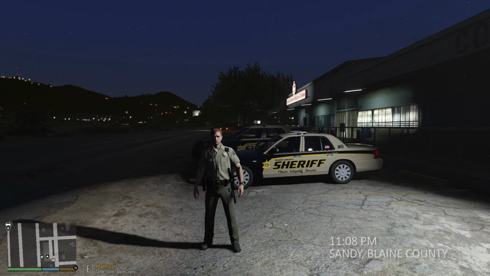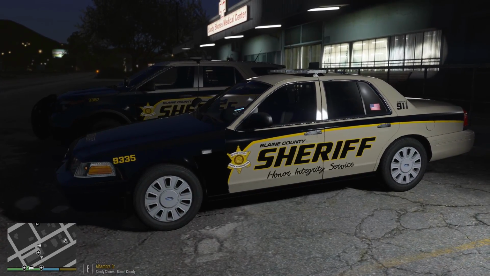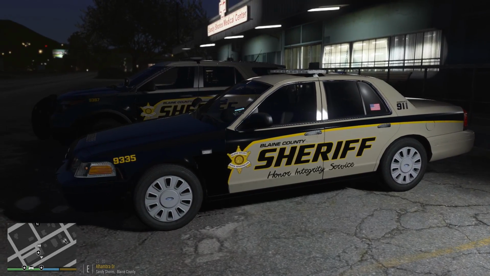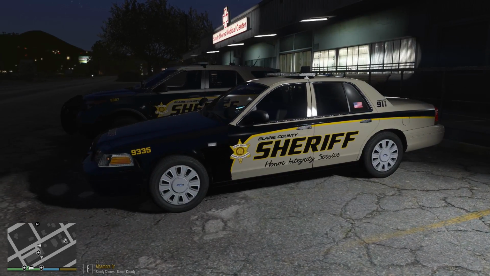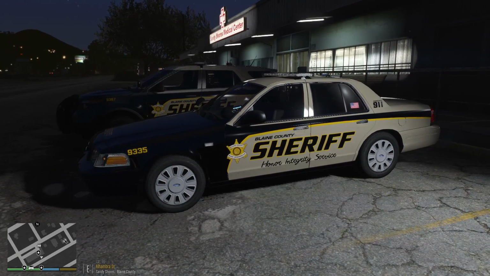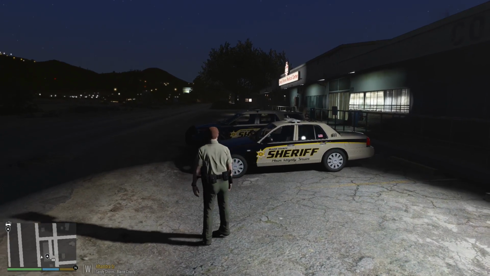Another day, another Sheriff's Pack. Today we're using textures by Rogue Thunder for Blaine County Sheriff's Office. The vehicles that the textures are on are made by Brad M, and it's actually a pack we've used before, called San Andreas State Police Vehicle Pack. And the Crown Vic is from LZIC, and it's a 2011 Crown Vic with matching textures.